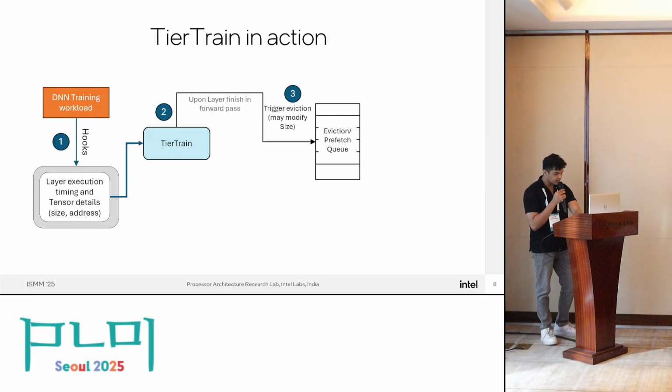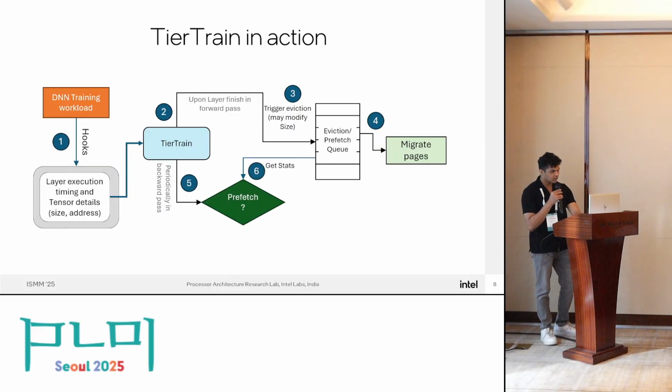Once a layer is going to finish in the forward pass, whatever saved tensors have been produced can now be migrated to a different memory tier, which is not as expensive. The amount of data it wants to migrate depends on how much memory bandwidth is available on the system and other factors. And again, we want this data to be prefetched back in time before the same layer in the backward pass accesses those tensors again.